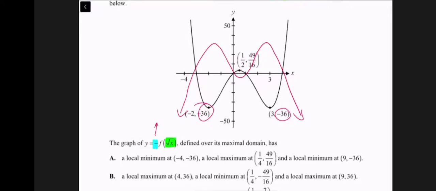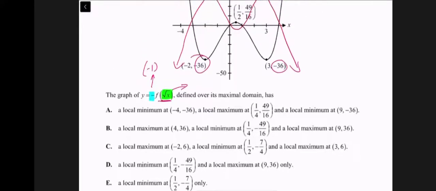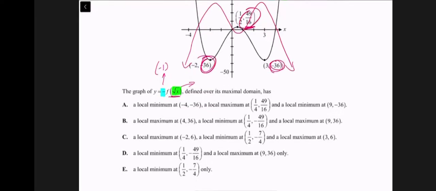And then the other thing to realize is that this is only ever going to affect x values. So the only change to the y values is that it's being multiplied by -1. So just ignoring this at first, you can just look at your answers and then get rid of the ones that don't have a negative version of the y value. So any answer that has the same y value is wrong. So you can get rid of A just because of the y values. Is that it? That might be it. Okay, so you can only get rid of A. But other things to look at would be that, again, the root x does not change the y value.